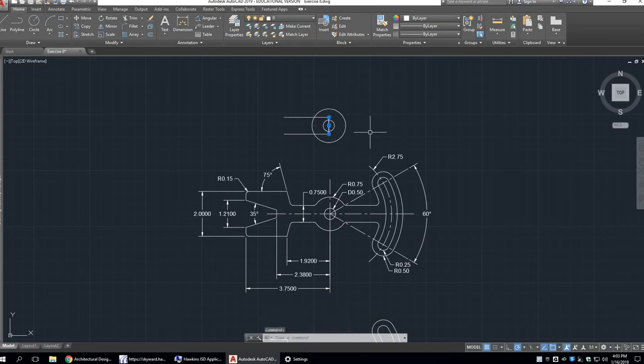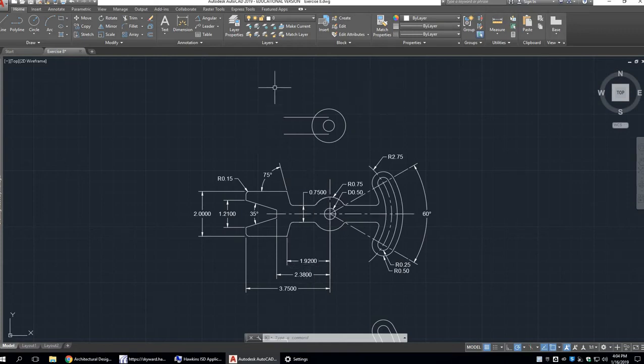So now I don't need this line anymore. I'm going to delete it. And let's see. So I'm just going to follow this along here. So the next thing I need to do is to draw this angle. It's a 75-degree angle. And I don't have a location for where this starts, but I do have this dimension, 1.920.